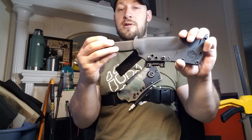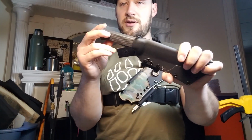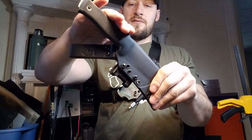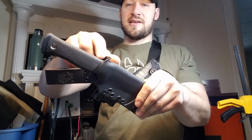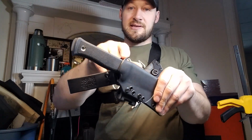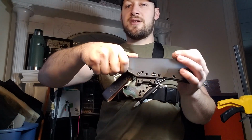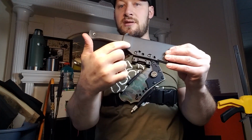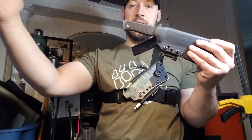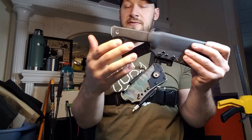You can totally damage the handle if you don't do this right. So basically what you need to understand as a Kydex sheath maker is that for whatever reason, rubber sticks really aggressively to the smooth backside of a sheet of Kydex. So you can actually use that to your advantage and just mold lighter retention around your knife, because it's already going to have a greater level of retention because of the contact with that smooth Kydex surface.